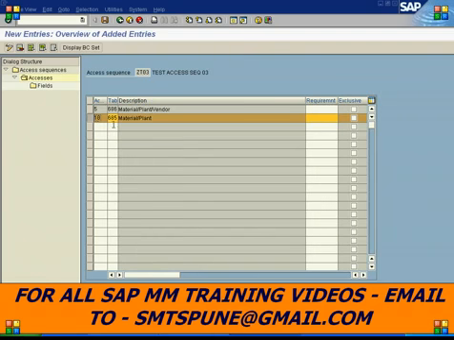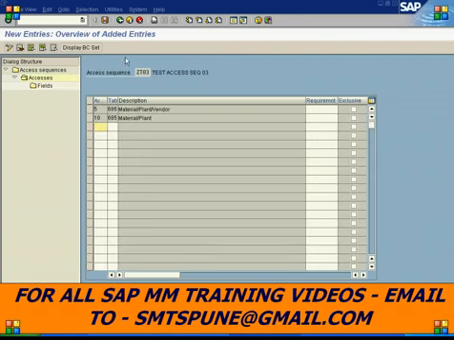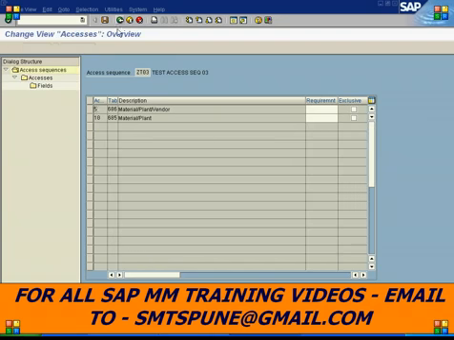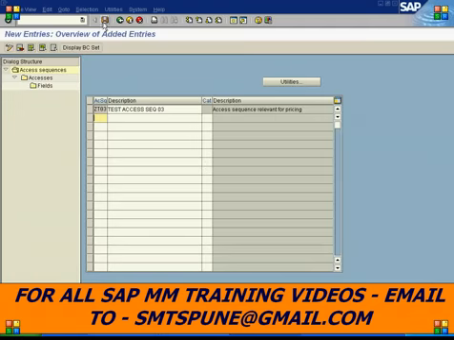Again for the other table, the key combination is material and plant, and then we save this. So a transport request is generated. Click on continue, save this.